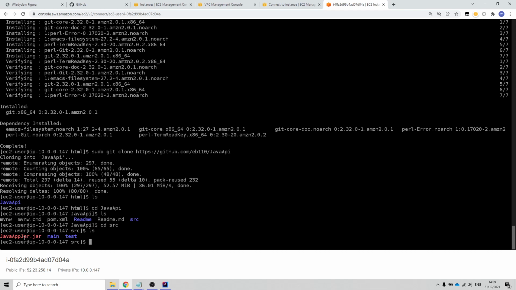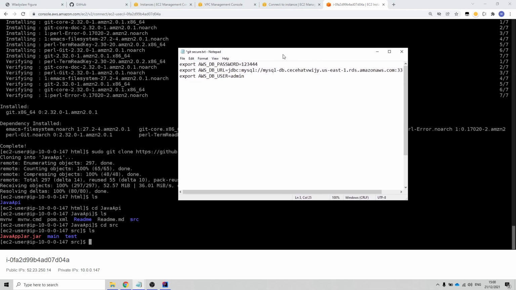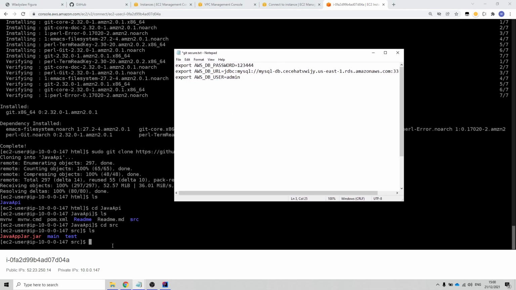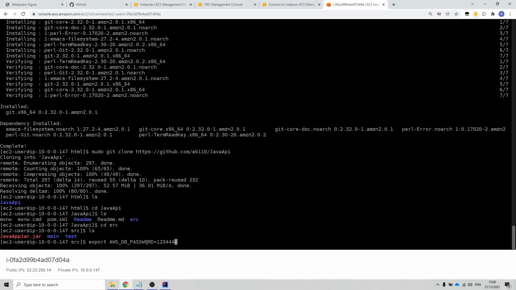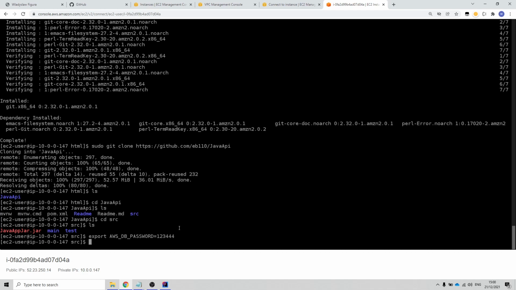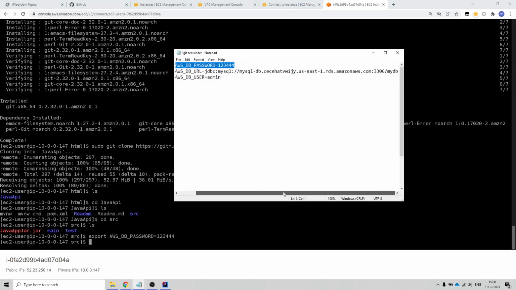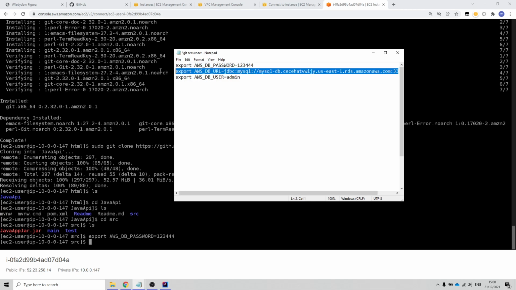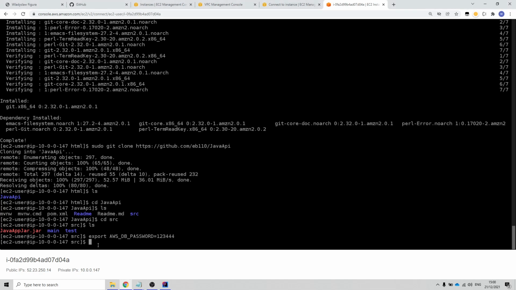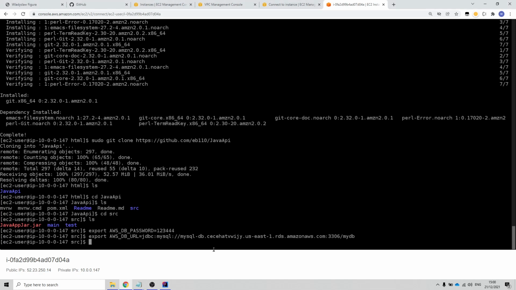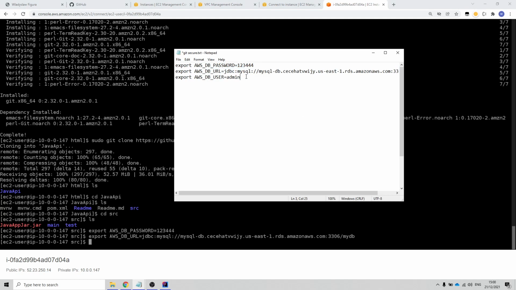Before I run my application, I have to insert those three variables. First one, the second one, and the third one.